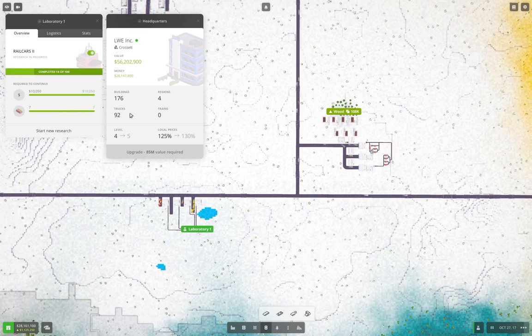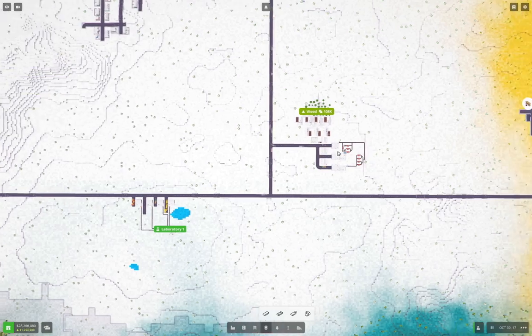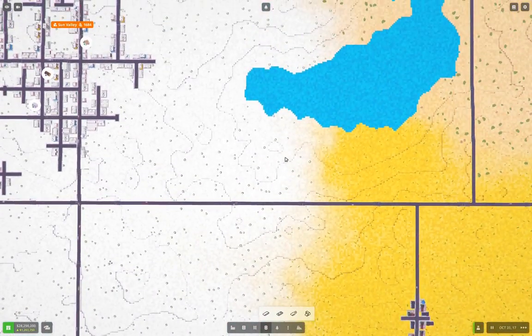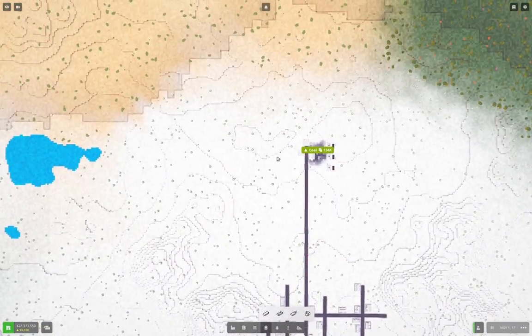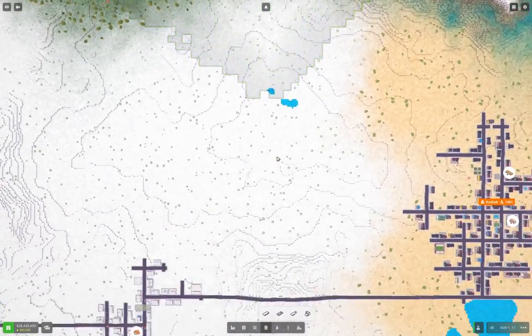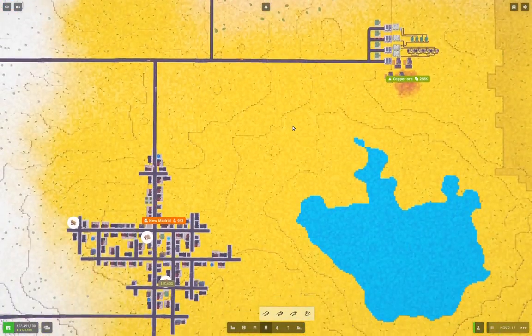As our cash goes up, that's obviously going up as well. And we need 29 million more. So that's going to keep ticking along. Now I do realize that these past two parts have been a little bit less exciting than they could have been. But you know, that is the game.